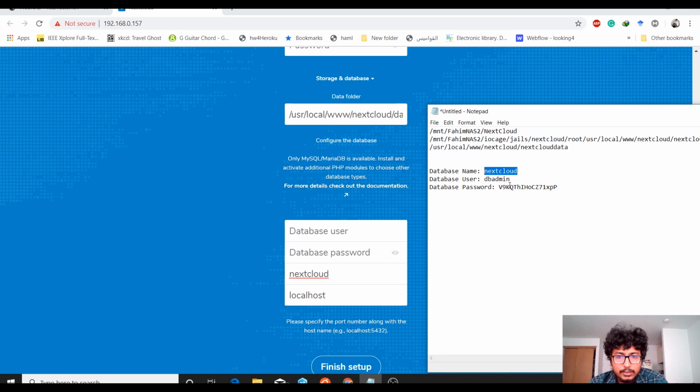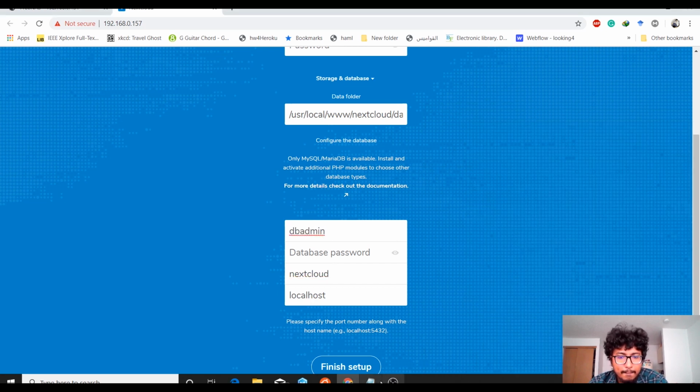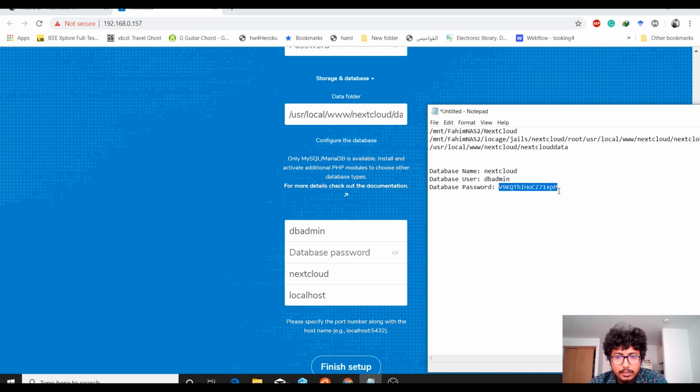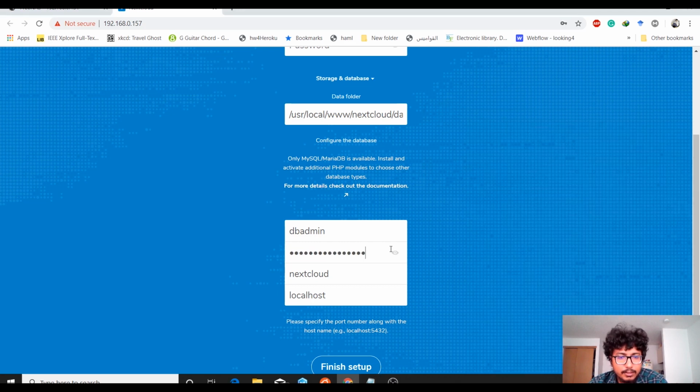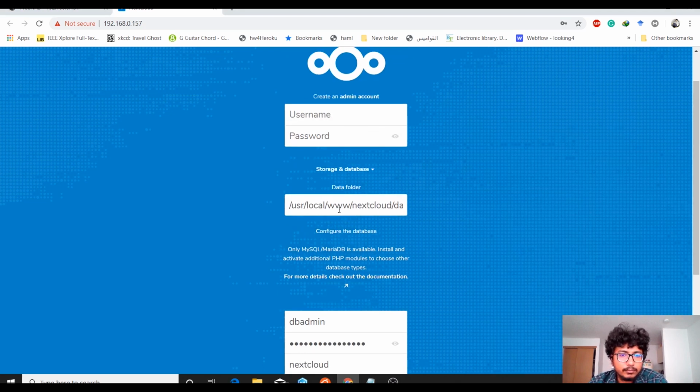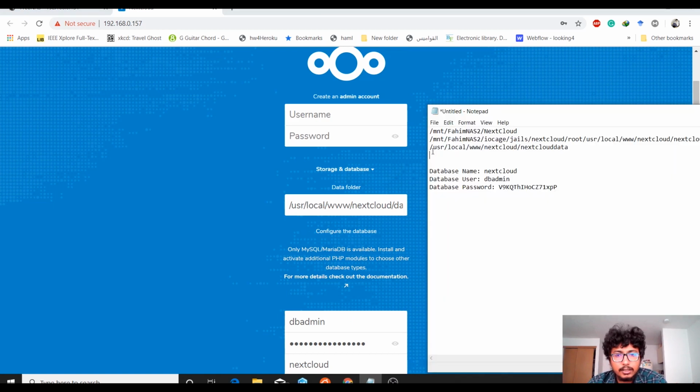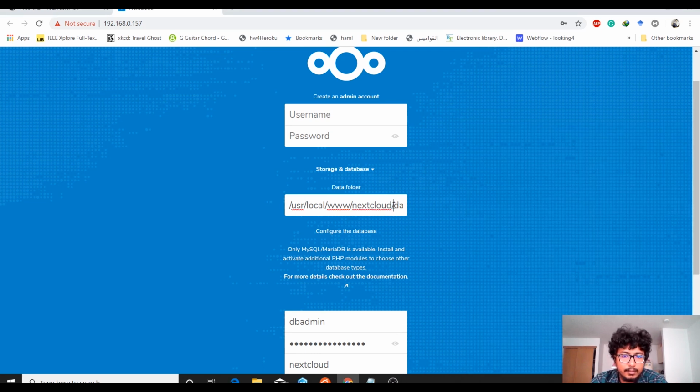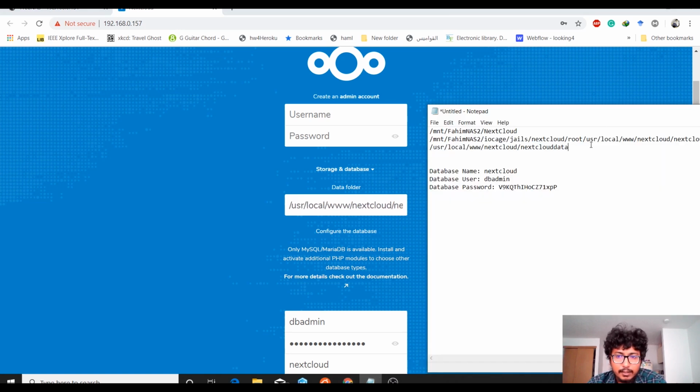The database user is dbadmin. The database password is this. This is the password. Now, the data folder here, this is the location for our database folder. So this nextcloud data, I'm going to copy that, paste it here, and now this is the same with this line.